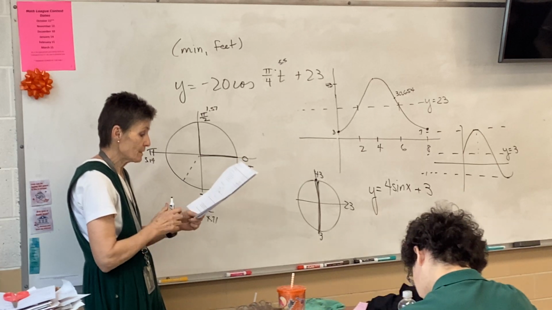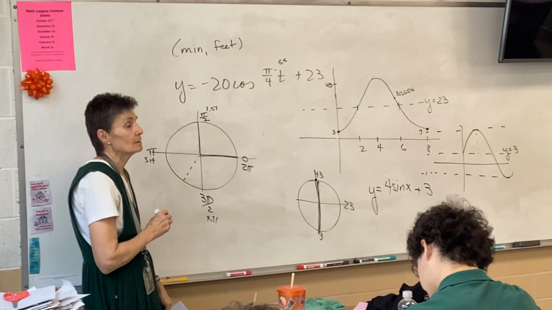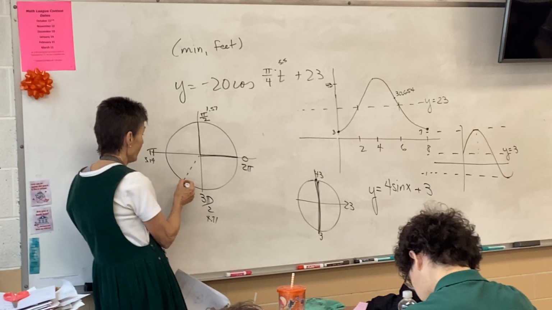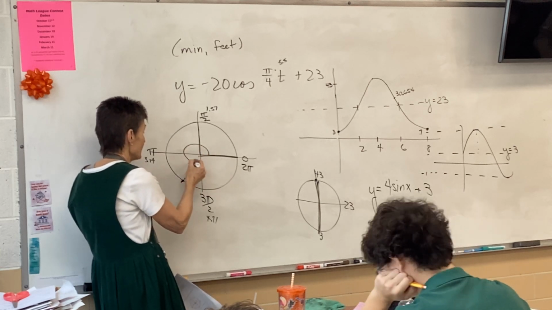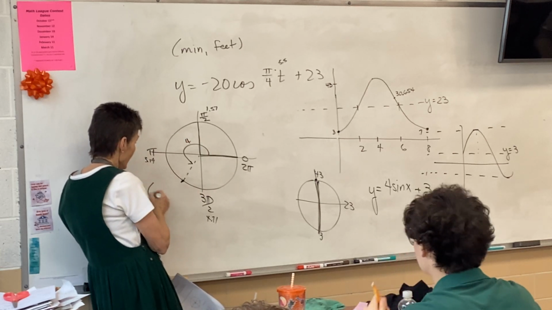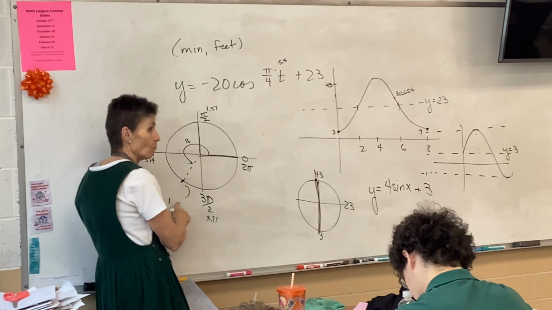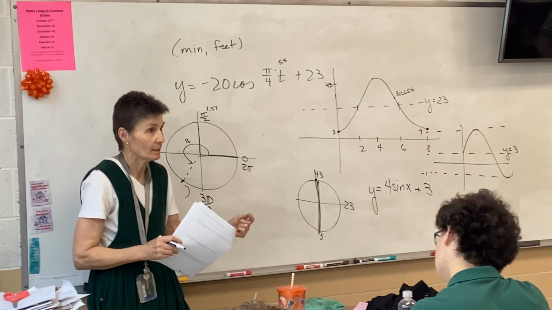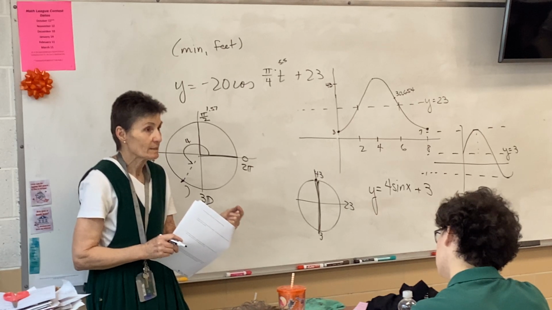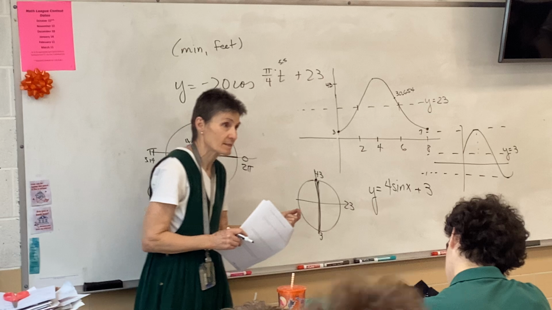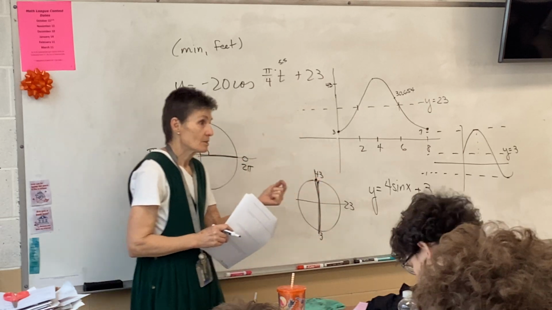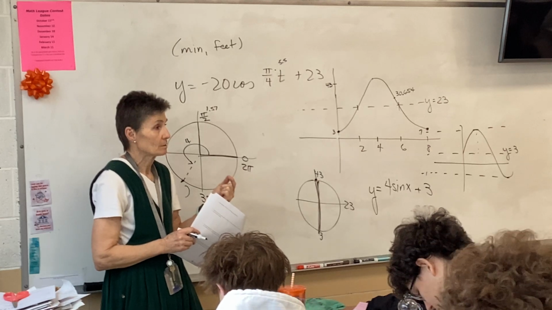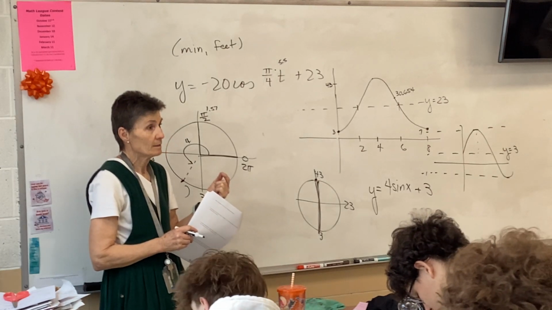Give the coordinates of point A to the nearest 1,000. So here's my point. This angle is 4 radians, and I want to know my x and my y. Oh my gosh, how do we do this? It's so easy. We need a calculator. On the unit circle, what's x? Cosine. So we just type cosine 4. Make sure you're in radians. Cosine 4. And sine 4.